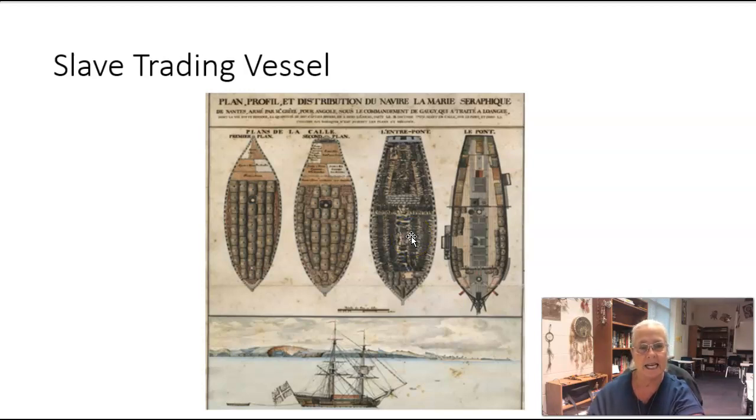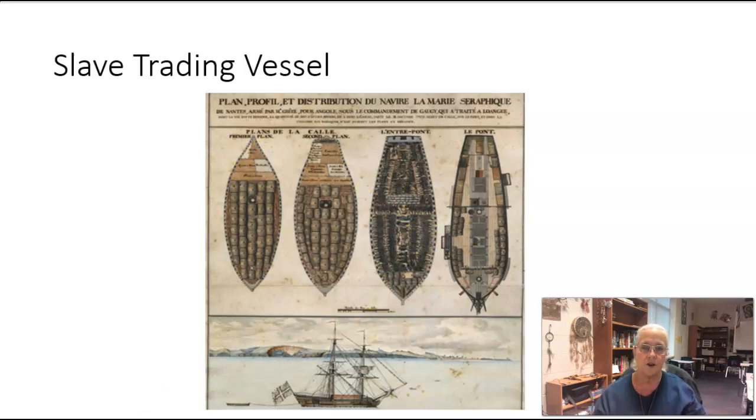If the person next to you died, then they were left there for the rest of the voyage. You have slaves that are the men slaves are going to be put to work rowing the ship. And so it was a horrible trip across the Atlantic, and it's known as the Middle Passage.